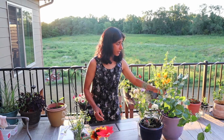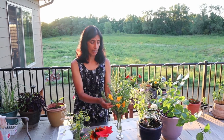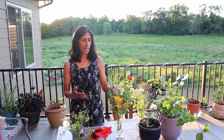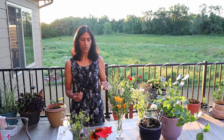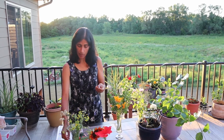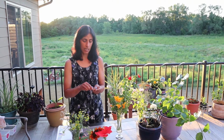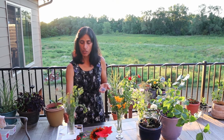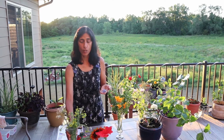One that you might not be so familiar with are daylilies. And again, I had picked these earlier, but with all the flowers, you want to make sure that you pick them when they're at their peak and when it's earlier in the day, and then you use them right away. I mentioned borage is one that a lot of times people like to use, along with the nasturtiums. I had picked a few of these, and you want to make sure you clean them up, and then pat them. If it's something like this, you can just put it in a vase with some water and keep it in a cool place.